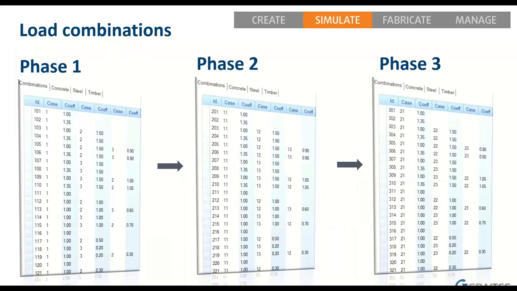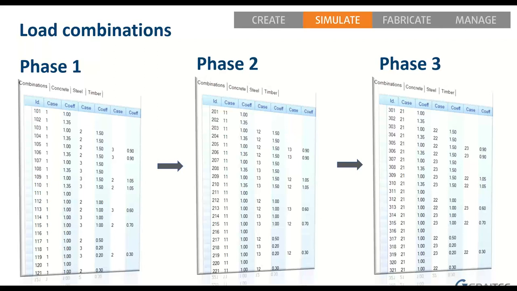Now, in terms of load combinations, we also want to define combinations for the various phases. Obviously we can't use the same combinations or the same number of combinations at each step. As we introduce a new story or an additional bay, we want to introduce additional combinations. Before, you saw I had three sets of dead loads, live loads, and wind loads, so to correspond with that, we want three different lists of combinations. You can see on the left-hand side for phase one, we have combinations 1 down to 21. So we have 21 combinations for each stage.